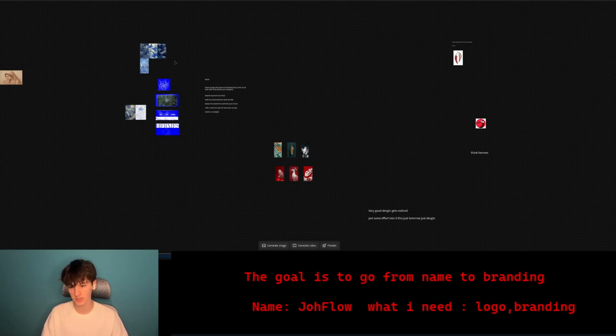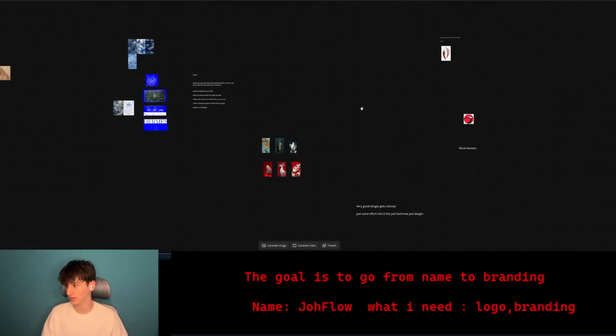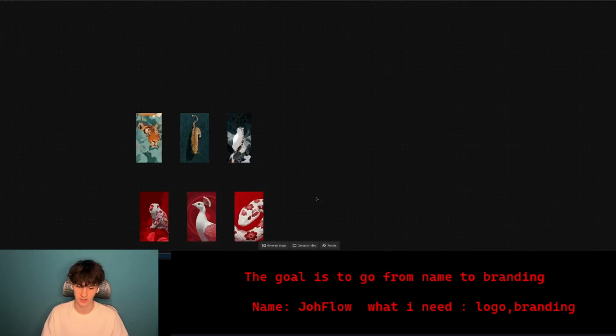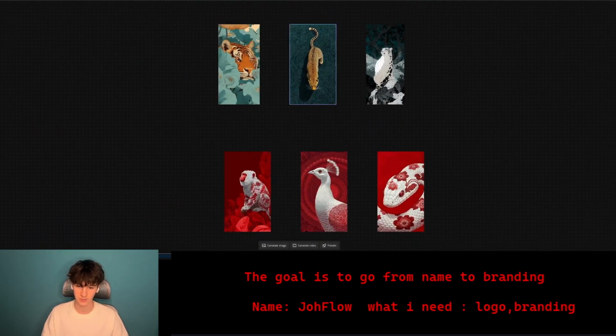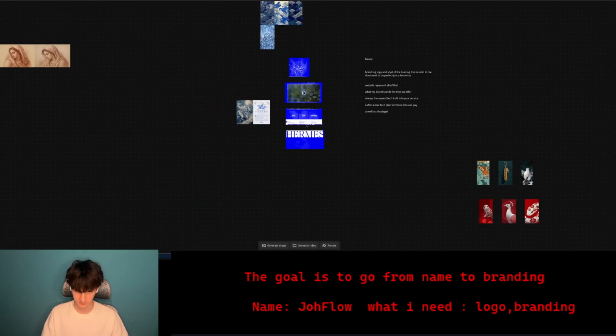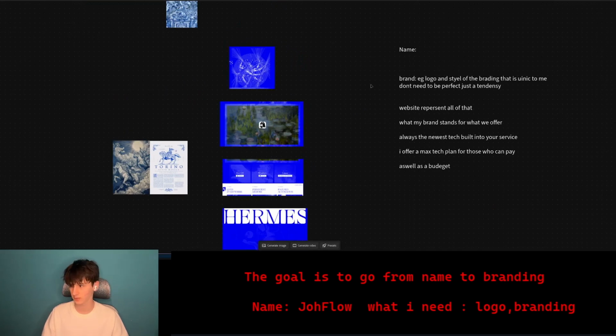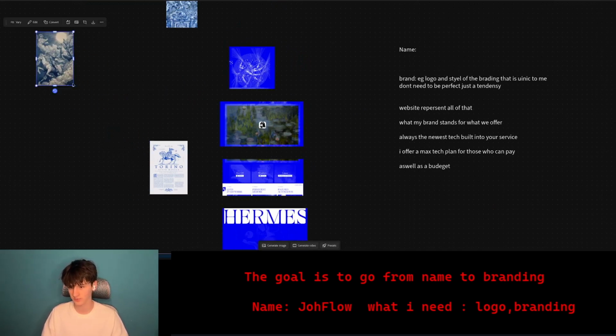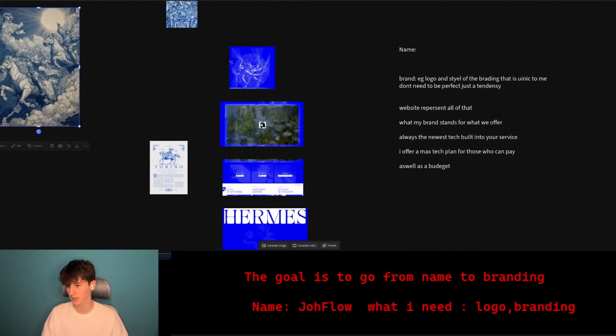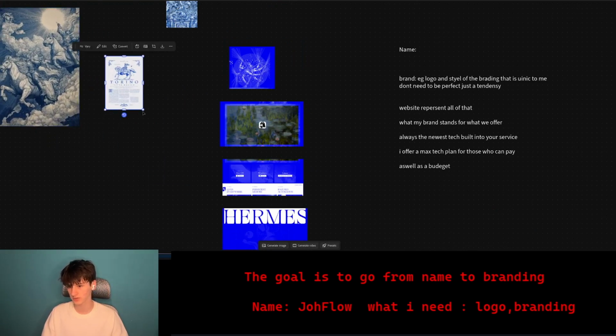What I did is I gathered basically any image I like. I like these animal images, and then I also looked at the Hermes website, took some components and looked at them, and then searched for similar components on Pinterest, which was the result.